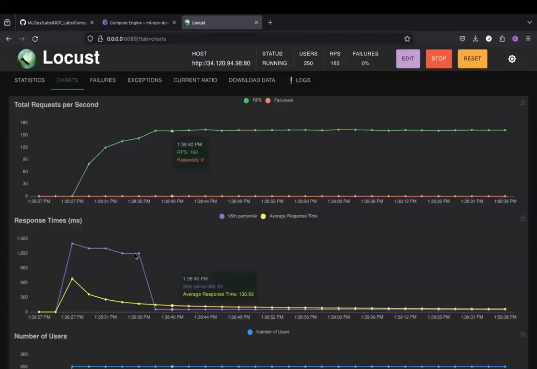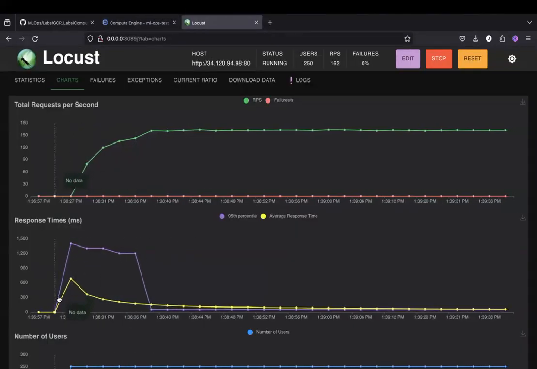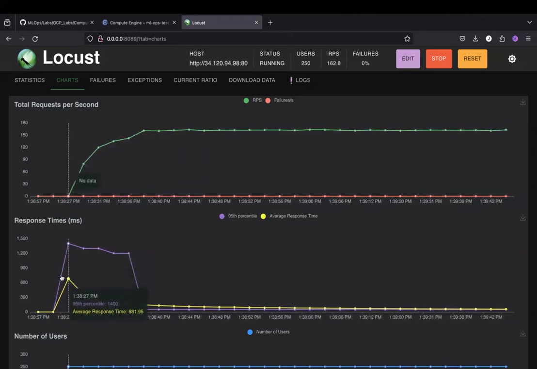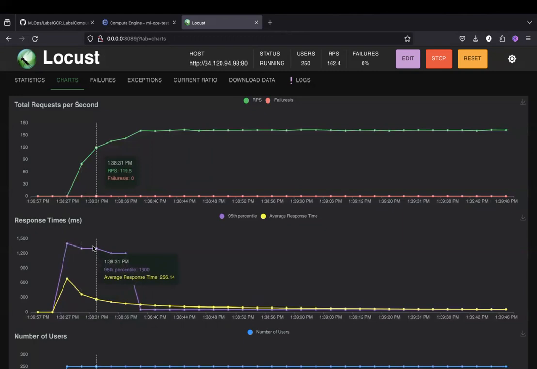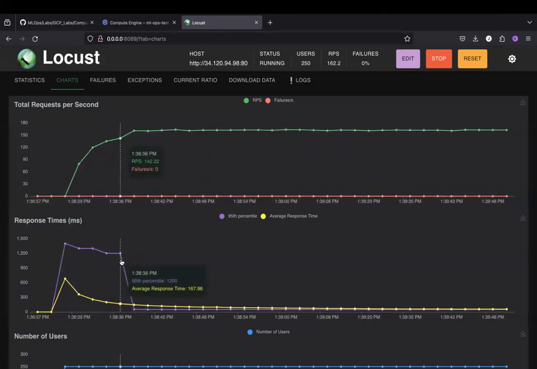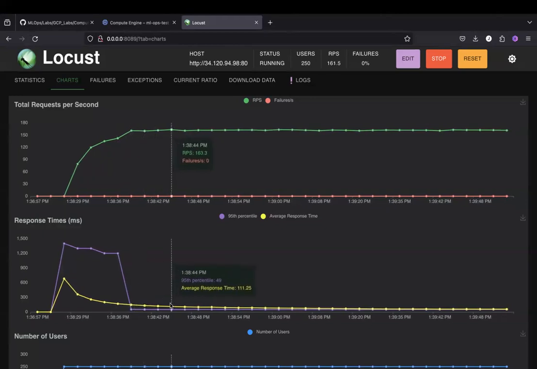Even in locust we can see that initially when we ramped up the load, the response time also ramped up, but eventually when the instances have been auto scaled, the response time has come down.